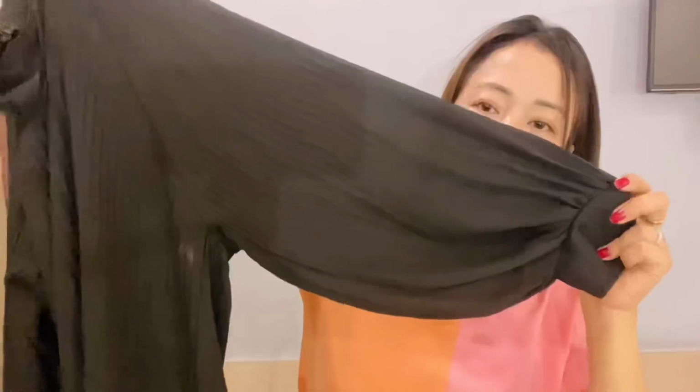So guys, I'm almost done, and I'm going to choose the outfit today. First of all, I would like to show you the clothes that I have received from the online store, which I've already shared. And I've received this beautiful black.